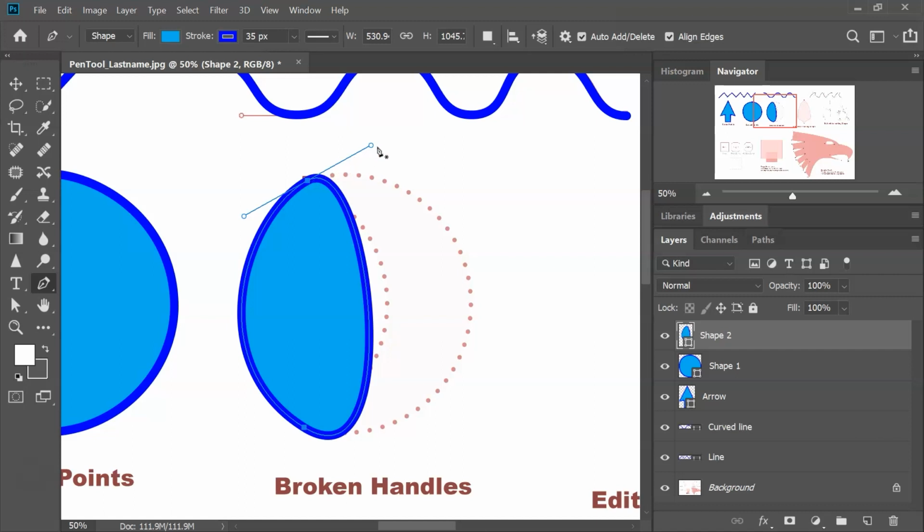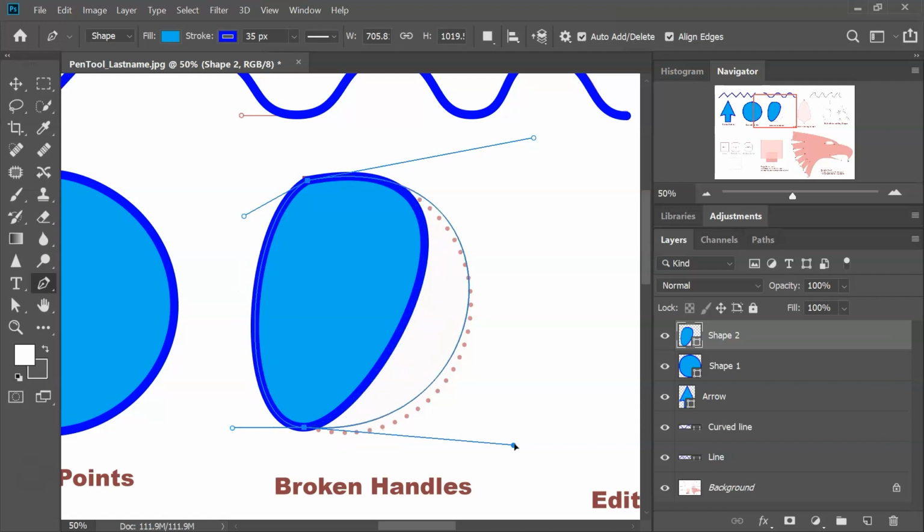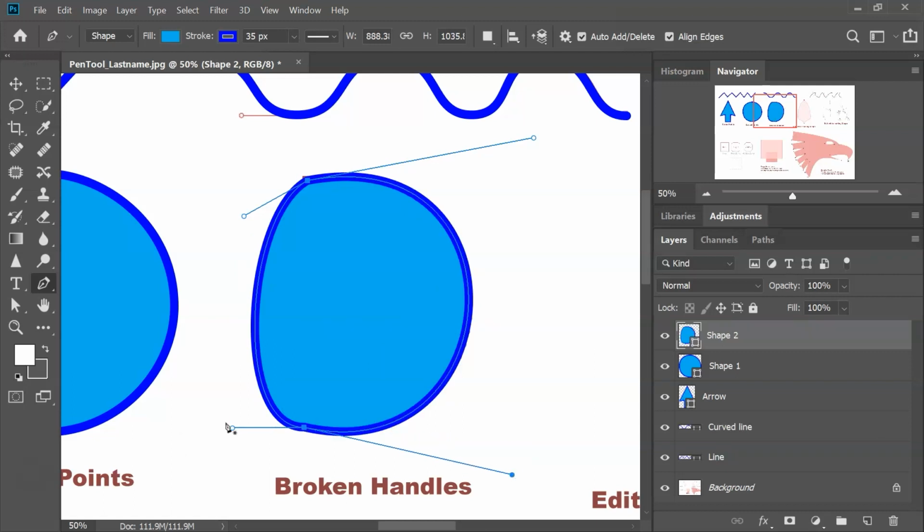And still holding Alt, if I grab the handle on the outside of the handle, I'll get that icon where I can break the handle. So this one I might bring out. Let's go ahead and drag this one again, and then I'm going to drag this handle out.